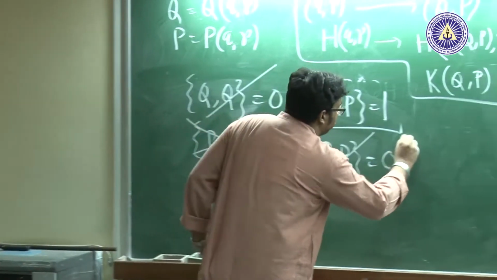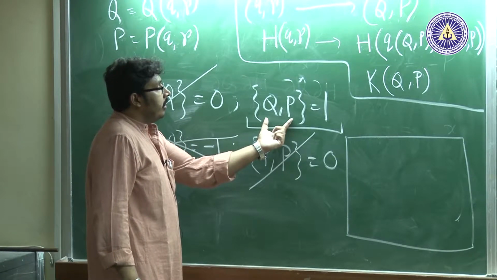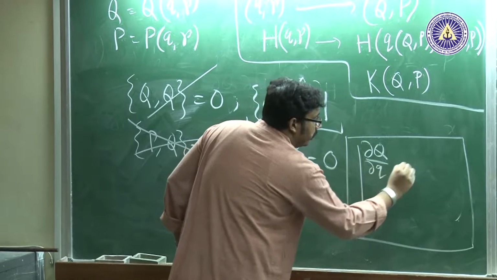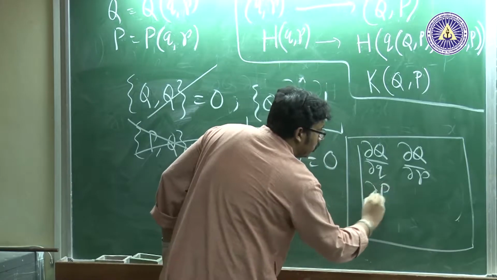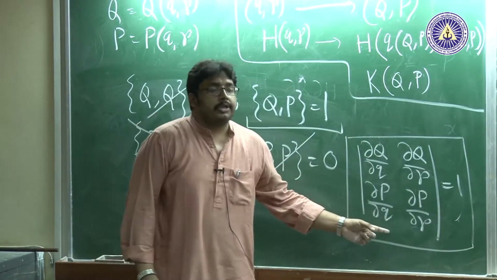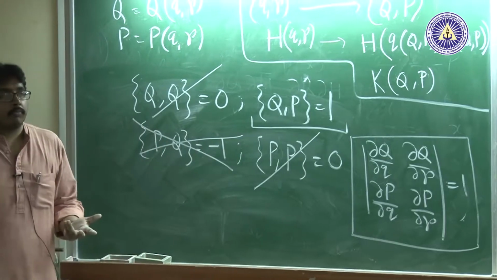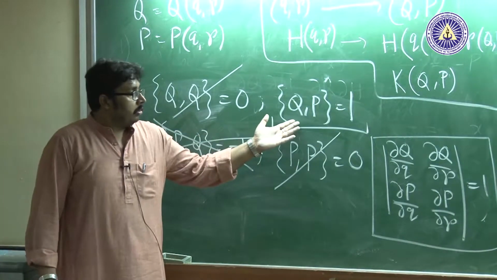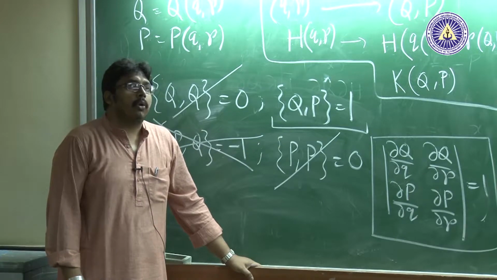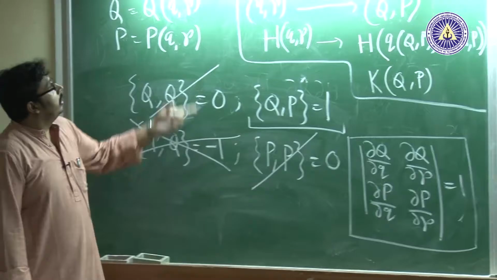Now note, this is something important and screwed up in some of the books. If I expand it, this is going to look like del capital Q, del q, okay, let me write it down. Suppose I write this, a determinant. When you calculate this determinant, what is this? This times this minus this times this, which is nothing but the Poisson bracket. But this is valid only for this particular case. You can always write it in that form. It's just by definition. And what is this? This is nothing but the Jacobian of this transformation.